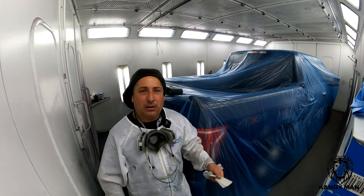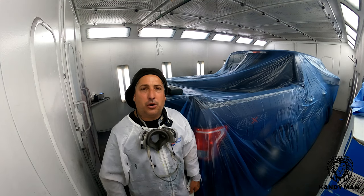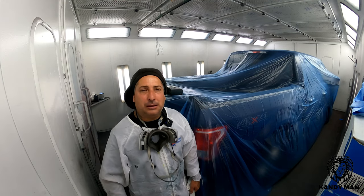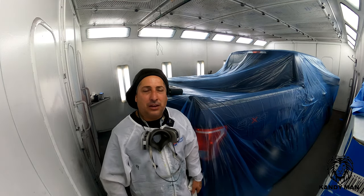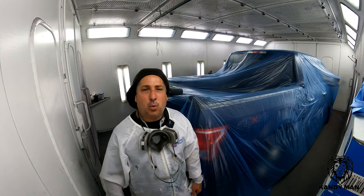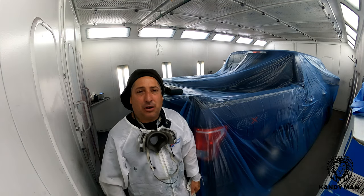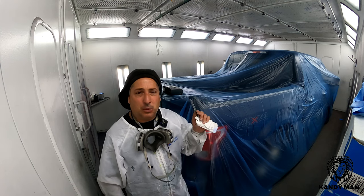What I've done through the years to get into the ballpark — and it's worked well for me with these wildcard colors — is when you shoot the pearl, shoot it as a solid. Let it pick up that white, then shoot it again as the pearl and use that top coat over that bottom white that you used as a solid camera shot. That's gotten me out of a lot of trouble.